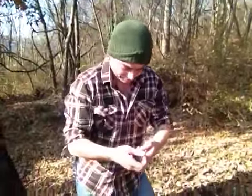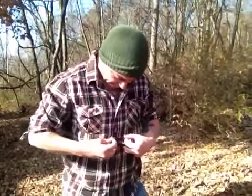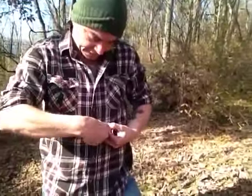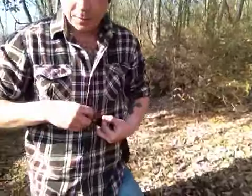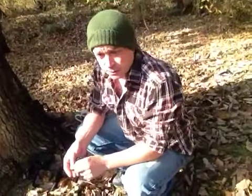Anyway, all right. Let's load this bad boy up. And hopefully, she fires off all 7 rounds this time. If not, I'll take it back in and work with it a little bit. Then if I can't fix it, there are these people called gunsmiths. And they can fix a lot of these problems for you, if you have feeding problems, because they're experts in firearms.